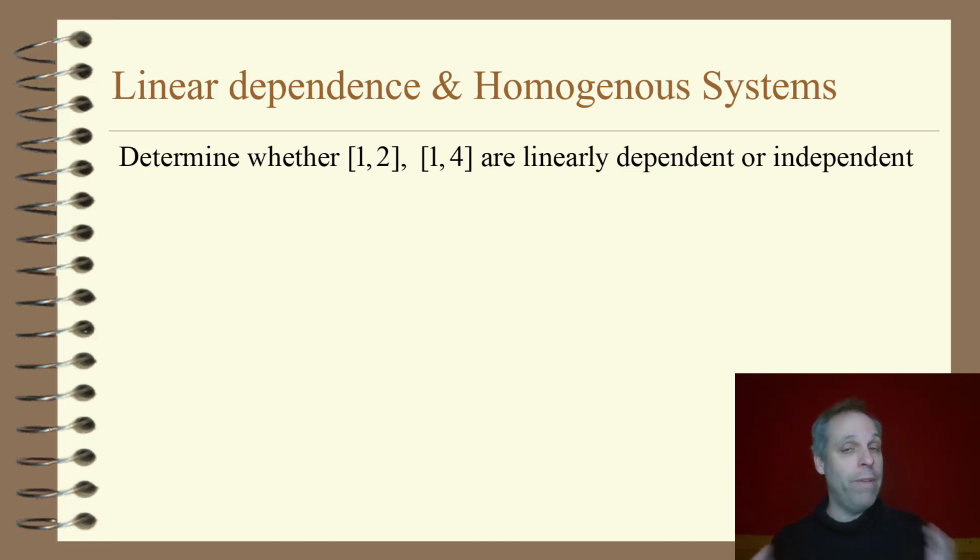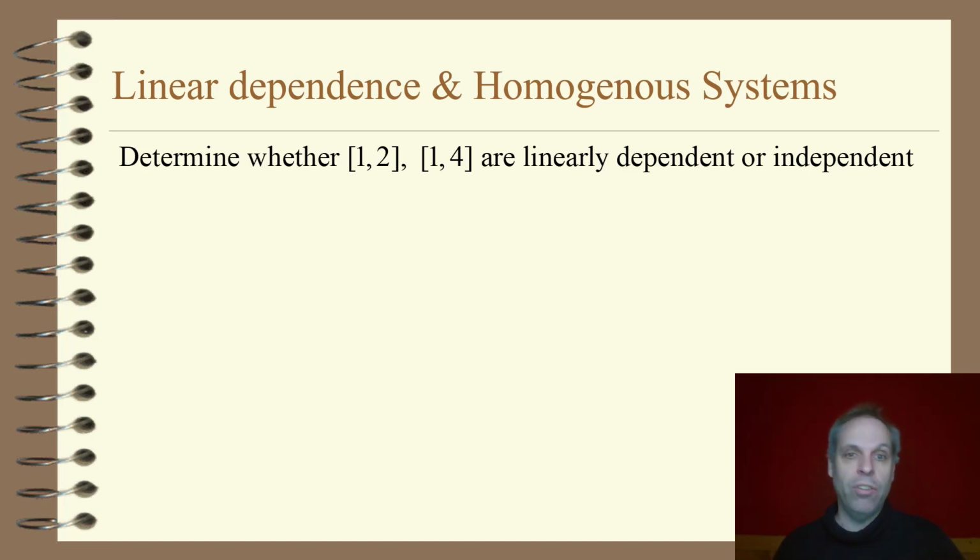Or look at the set of vectors that contains the 0 vector. Are these vectors linearly dependent or independent? Since they contain the 0 vector, they're automatically linearly dependent. We need some kind of technique, some computational device, that if you give me a bunch of vectors, I can use Gaussian elimination to determine whether the corresponding vectors are linearly dependent or independent.